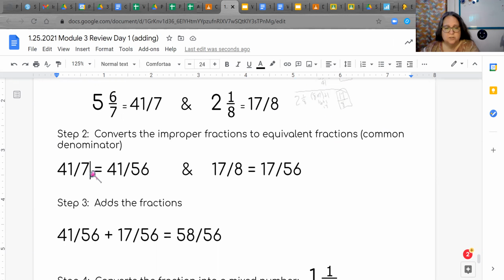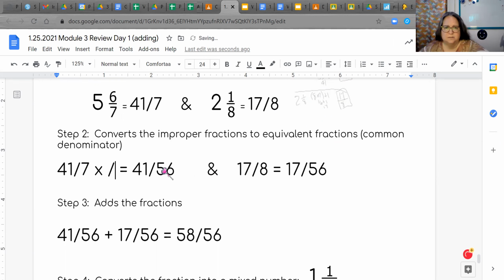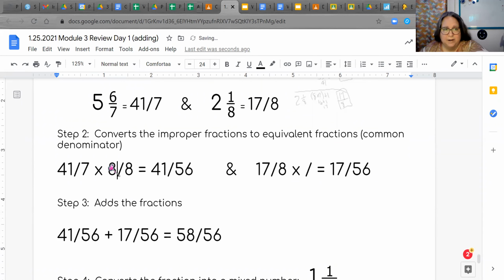So to make sure it's right, I'm going to go ahead and put right here, multiply some fraction. And right here, I'm doing the same thing, multiply some fraction. I can always check their work. 7 times what is 56? Correct, it is 8. And 8 over 8. So now, is this correct? Does my numerator stay the same? No, so it looks like it's right here. Step 2 is where he made his first mistake.